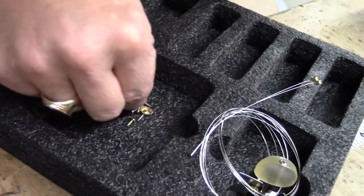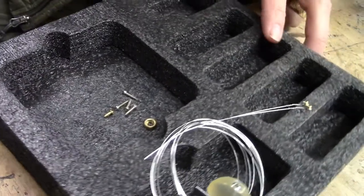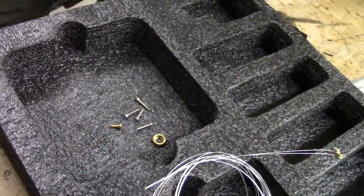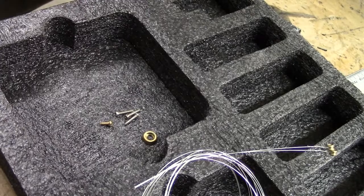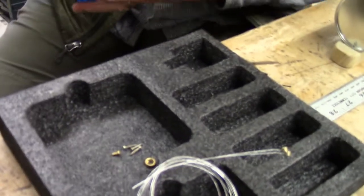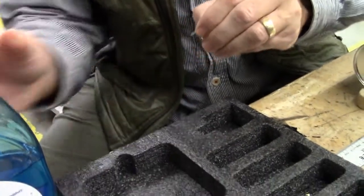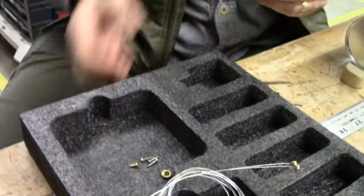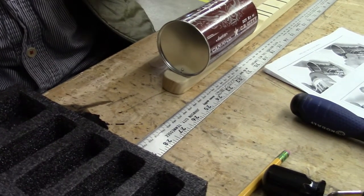Okay, and now, especially a small screw like this, you need to lubricate it with something before you try to drive it into the hardwood, because otherwise, pretty good chance it'll break. So, you could use chapstick, you could use wax, you could use soap. It could be hand soap, anything. You just need to lubricate those threads just a little bit. Doesn't take much at all. But any kind of chapstick, wax, soap works fine too. The problem with soap is it makes your fingers really slippery.